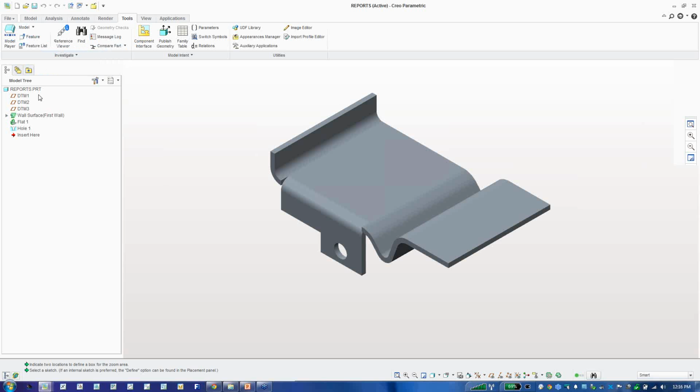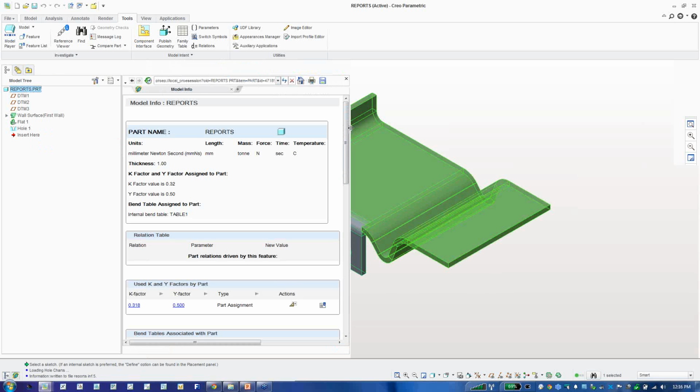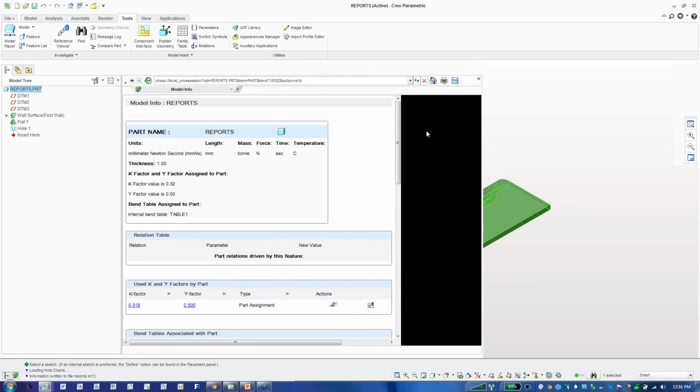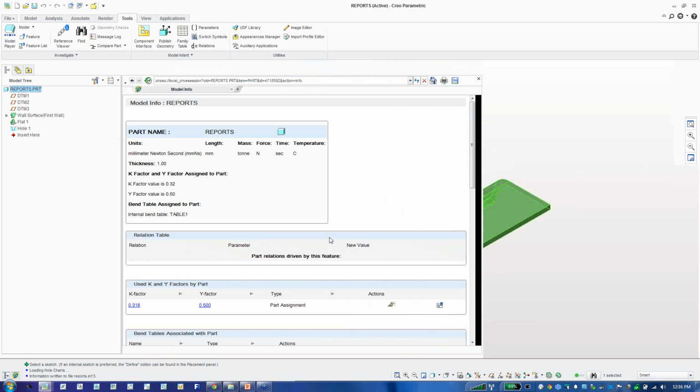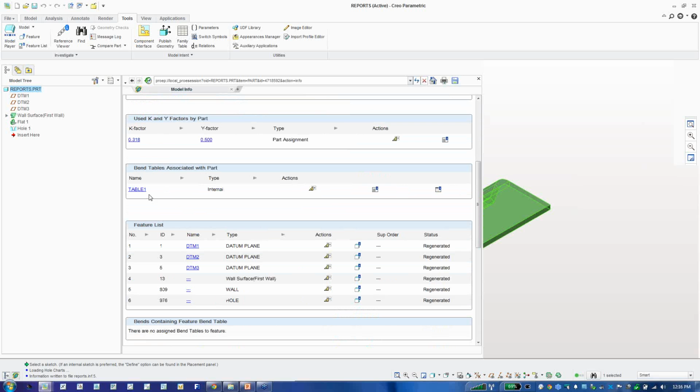You should be able to get to this also by just right mouse clicking and then saying info and then model. What that's going to do is open an HTML page in the embedded browser. And it's going to give you some information about the model, its K and Y factor that were applied, for instance, or maybe even the bend table.